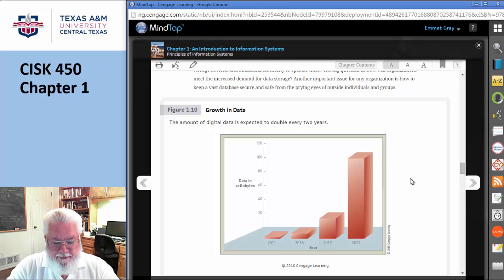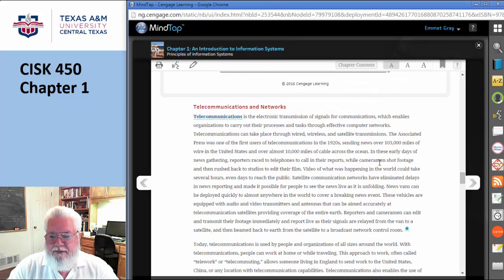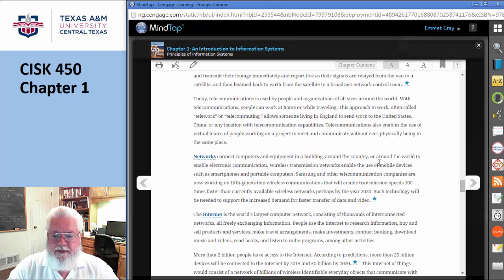Telecommunications, we're going to dive into telecommunications just a little bit because it talks about networking and things of that nature. So networking is kind of important. And the definition of a network, practically everyone now has a network at home. You probably have a DSL router or perhaps a cable router, some sort of a box, a modem at your house, and you have a wireless access point router combo that you've got. So all your devices either hardwired into this or use wireless. So you're using a network, most likely, right this very second.